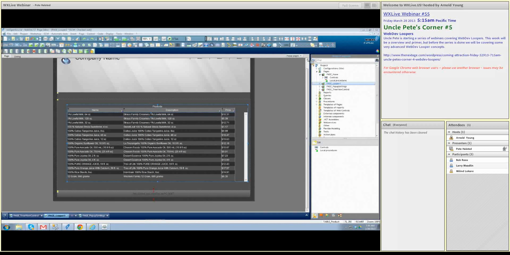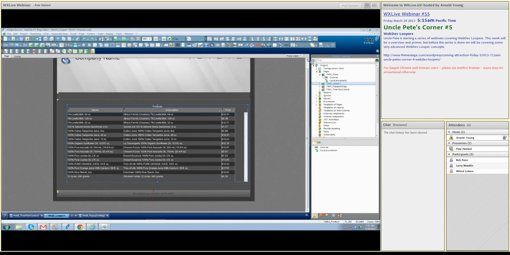Before the day's out this morning, I'll give you a preview of some of the more advanced stuff that we're doing with some loopers. But today we're just going to do a brief overview of loopers. My first confession is I got a little busy this morning and didn't quite get as prepared as I could. So we're going to get to see behind the curtain and see some of the magic as it happens this morning. But anyway, let's talk about what the heck a looper is anyway.